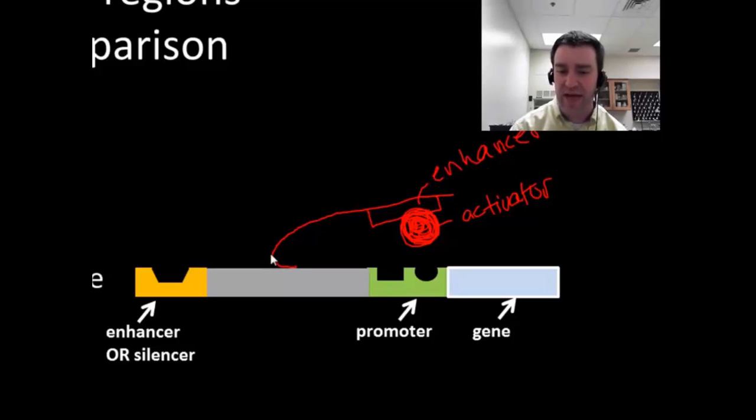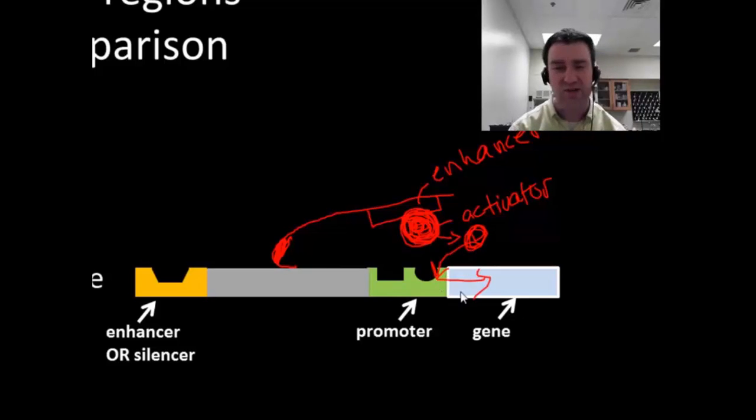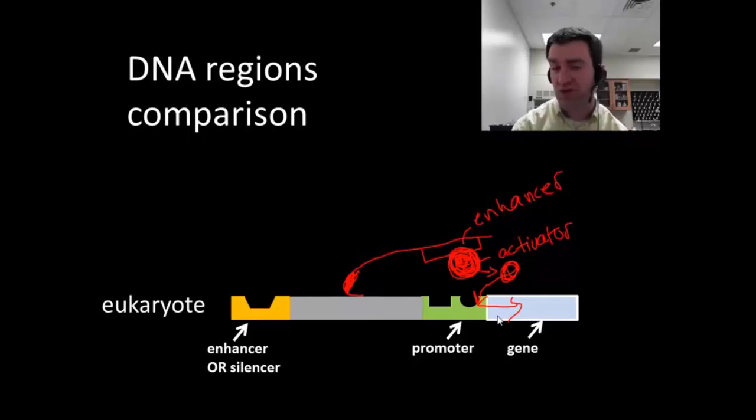Then when the DNA bends and some kind of protein might be sitting here to help stabilize it in that temporarily bent shape, now the transcription factor is pretty close to the promoter region and it might be able to do whatever it does in terms of promoting RNA polymerase to come in and transcribe the gene. So there's just this whole complex of transcription factors that might bind at various regions in order to ultimately fine-tune control how often a gene is transcribed, if indeed it is at all.